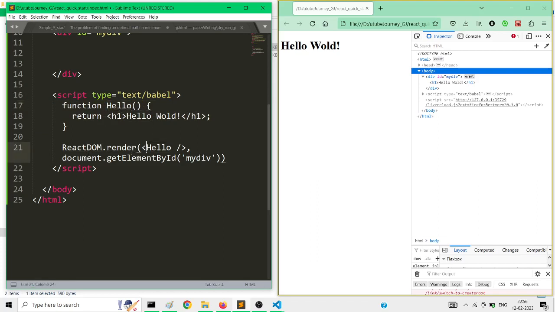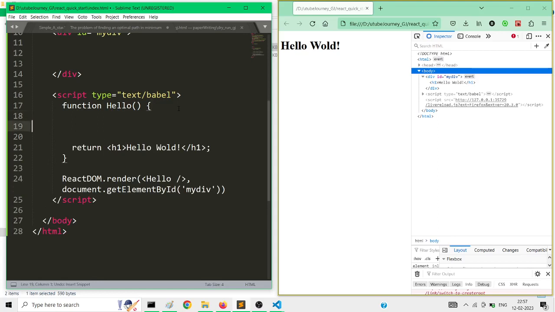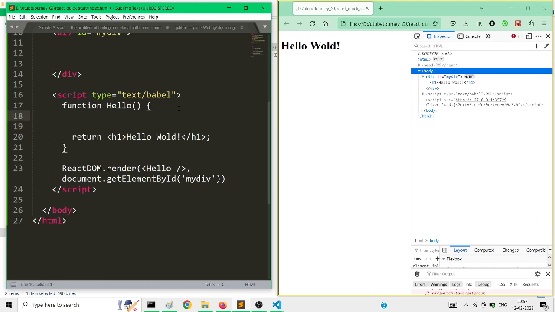The first argument will be that component only, and the second argument will be where you want to render this component. And this component is nothing other than a JavaScript function, right, in which you have to return something. You can always do other things inside the JavaScript function, like let a equal to 100, or variable declaration, for loop, everything is allowed.